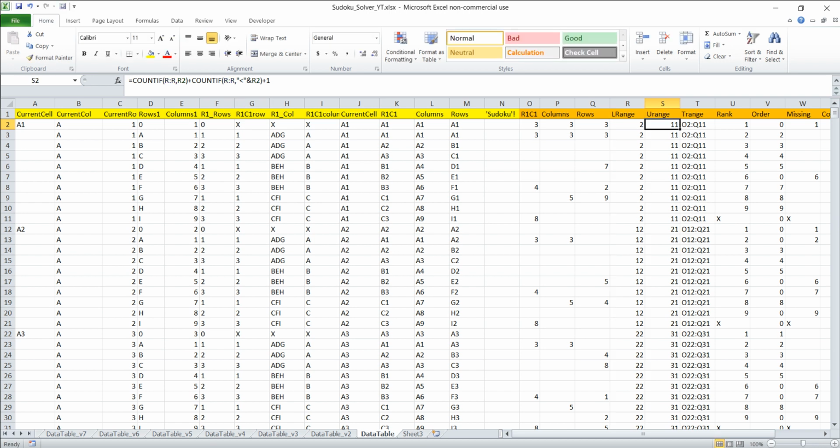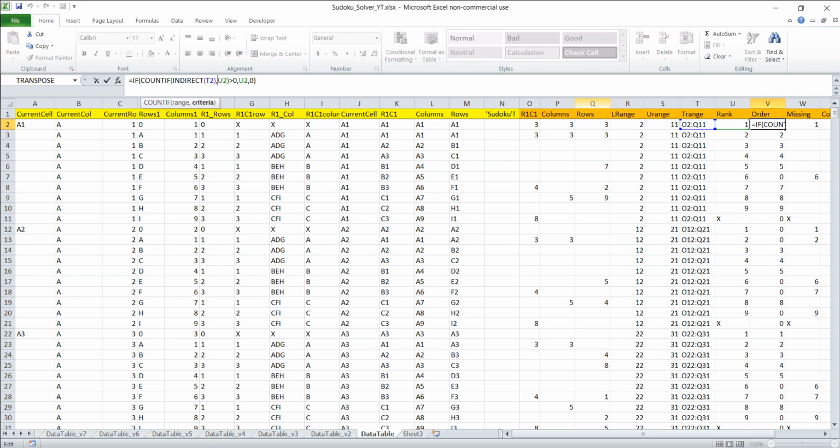Now we provide the column letters that we need for the lower range and upper range. That way, we have a column that gives us all the possible values that we could use for a Sudoku puzzle, 1 through 9. And then we have a count that looks at O2 to Q11, and it counts whether the number 1 through 9 is greater than or equal to 0.